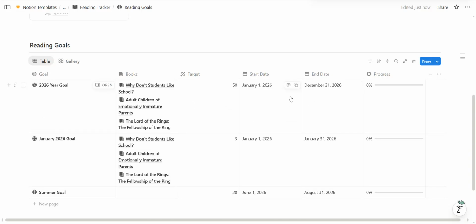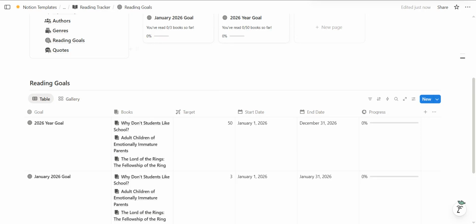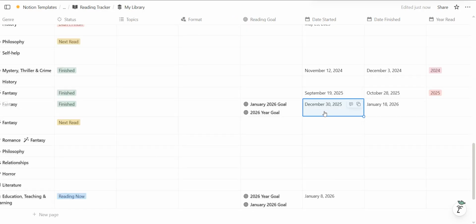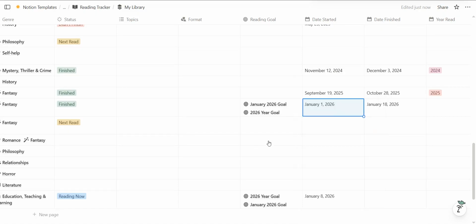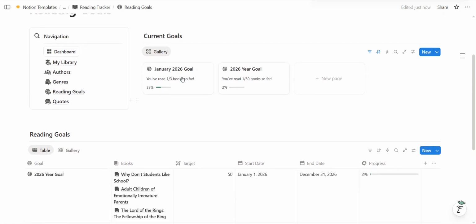And if we finish a book we started between these days, but we completed it after the end date, it will not be counted again. So if I make it January 1st, this time it counts.